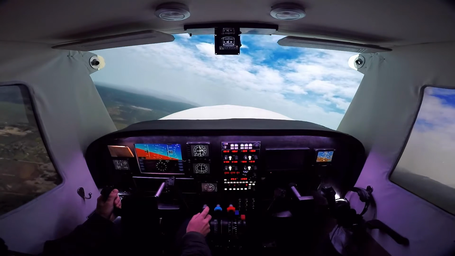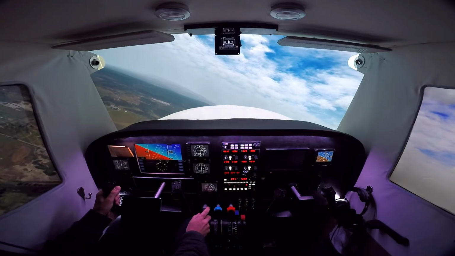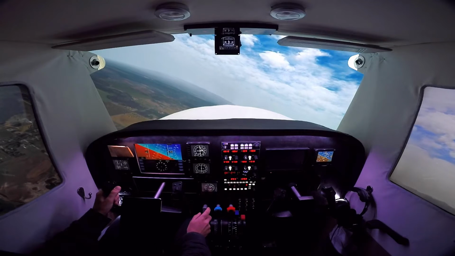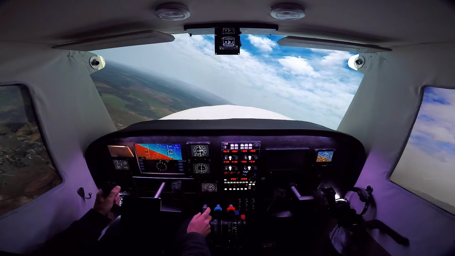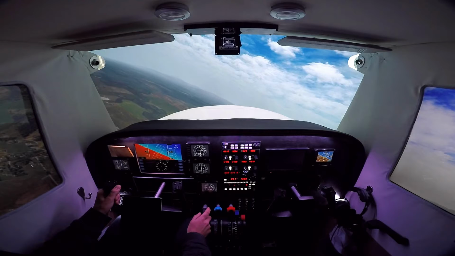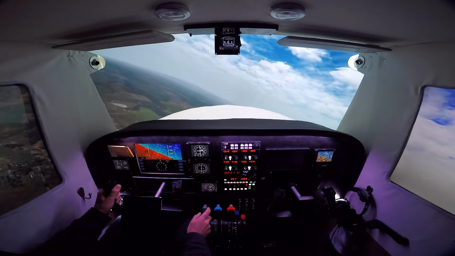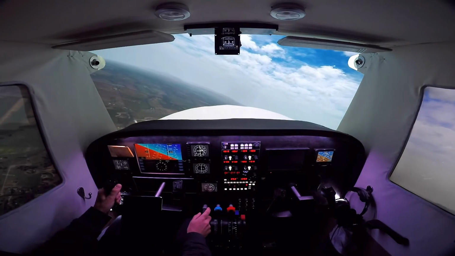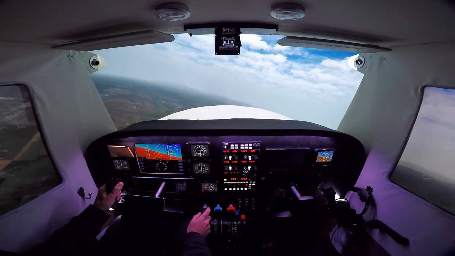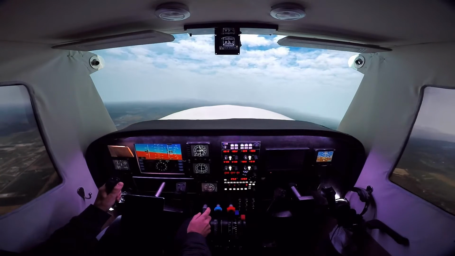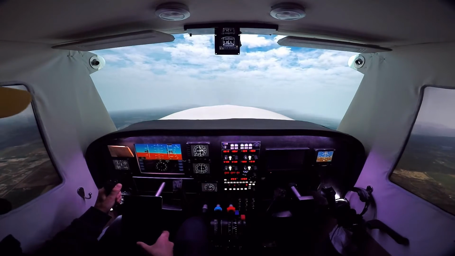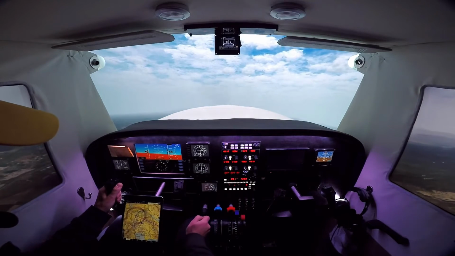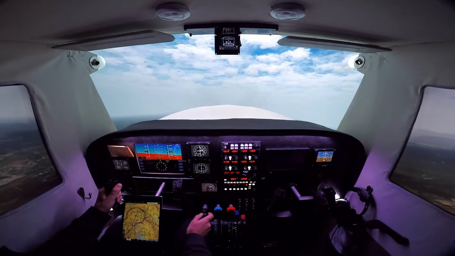Our other turn down to the downwind leg. Okay. Get out of the pattern here, and we'll turn to intercept that radial.